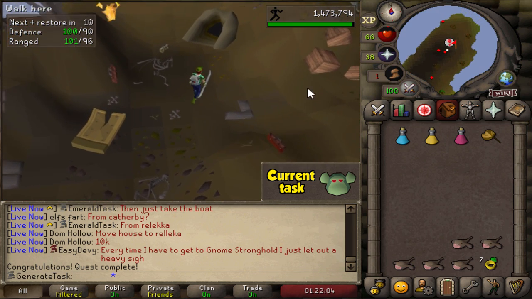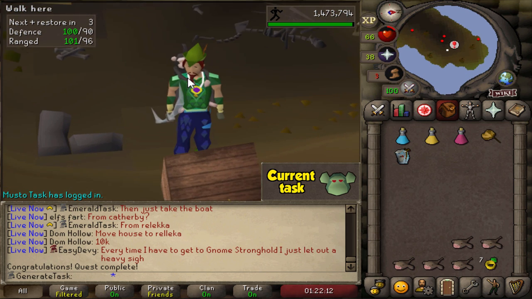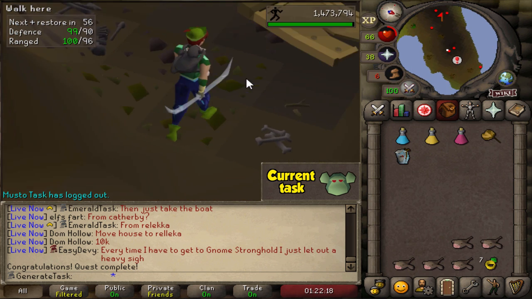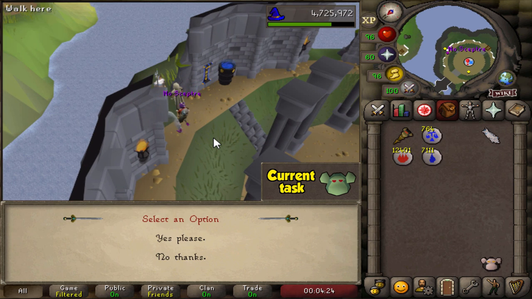Come here, little fella. Join the gang. There he is. Aw, look at that little cutie. Look at him. I love this guy already, but we're gonna find some more friends that can join him. So let's start doing that very soon.